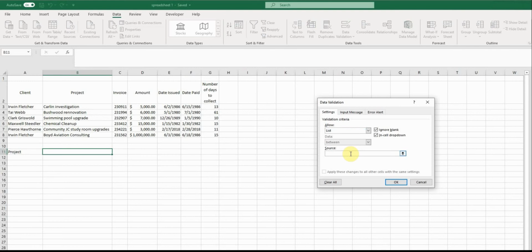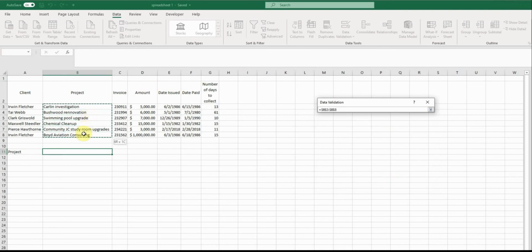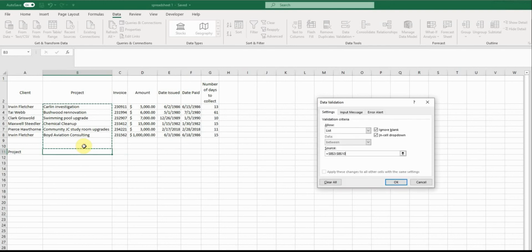So we're going to say the source, and we just click in this box right here. We go over to our range and we click and scroll down. Now one thing is, if you're going to expand this list later, I recommend going one or two below, and that way you'll see what happens at the bottom. Then you can add in options later if you end up having a different product, if you end up having more. So like this. Then you let that go. So we've got that range set in here.